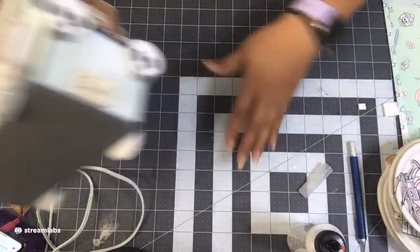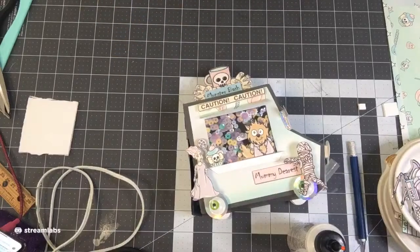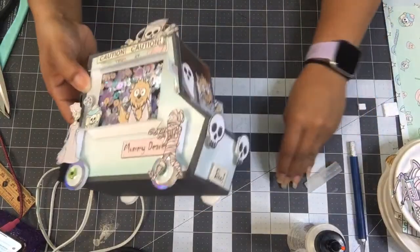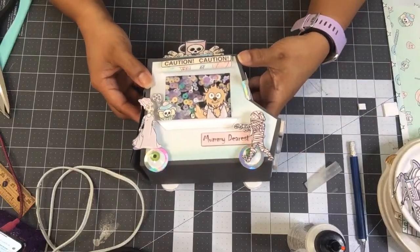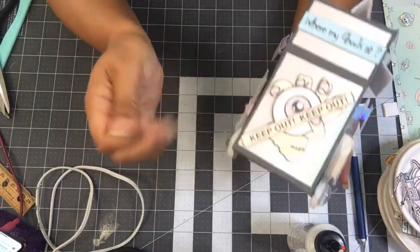Imagine this thing loaded. I got to get some more pastel yarn, by the way. I want to make more of the hearts. But I gotta hit up the yarn section online, see if I could get more yarn in. We like the hand. Is it cute or what? Keep out.